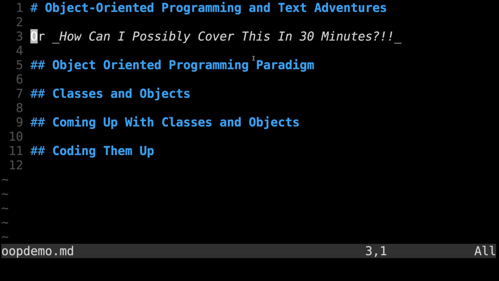So object-oriented programming. How many of you have done stuff with object-oriented programming? Most of you. So we're stepping into it a little bit ahead of the game, which is good. The whole idea with object-oriented programming, it's a programming paradigm, which I like to describe as a way of modeling solutions to problems. So we have some problem that needs to be solved because somebody's paying you money to solve it or whatever. We need to somehow take that description of that problem and turn that into a workable solution. And there are different ways of doing this.